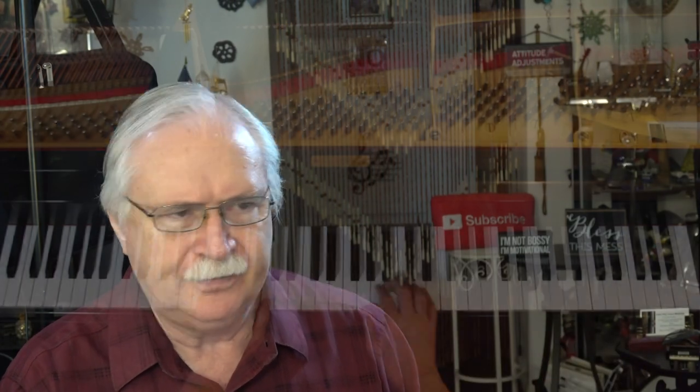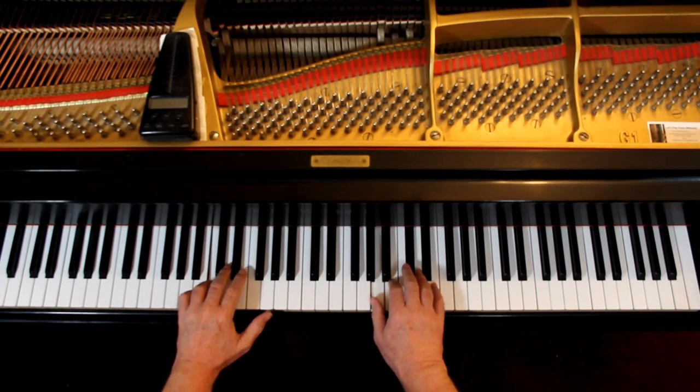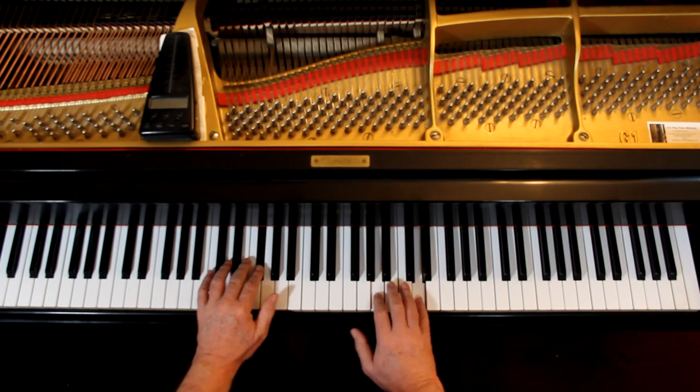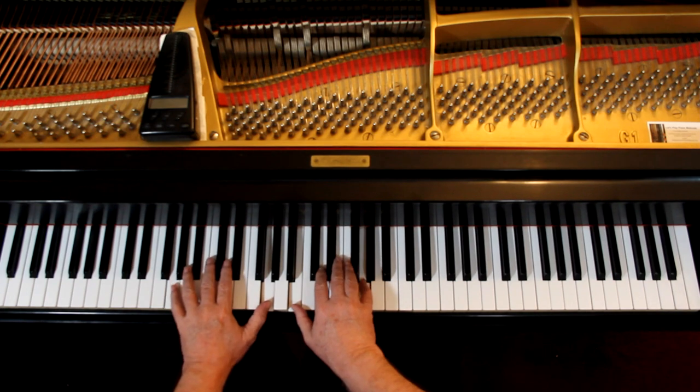As far as speed goes, moderato — somewhere in the middle — and tranquillo, which is like pleasant, think of a tranquil scene. It's not exactly a party piece. For that last fermata at the end, I'm going to hold it out until it feels right, then let go. If I do it with a metronome I'll double the value and hold it for six counts instead of three. I'd like to play this with you very slowly to double-check the notes — I don't think the rhythm is a problem. We're just going to play the notes.